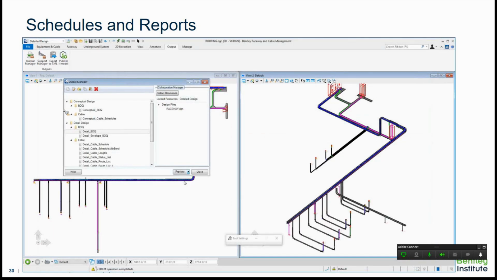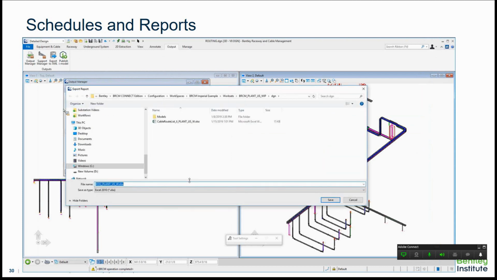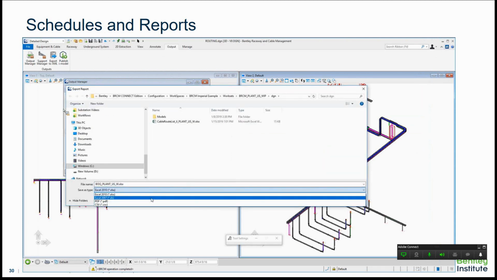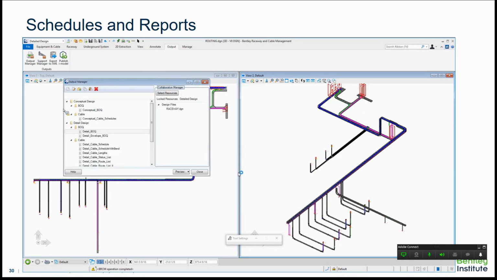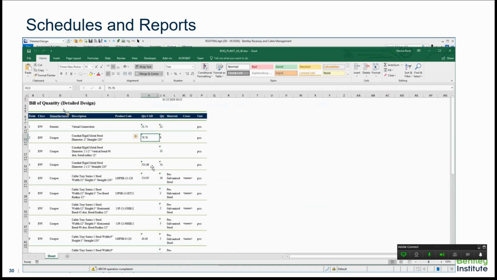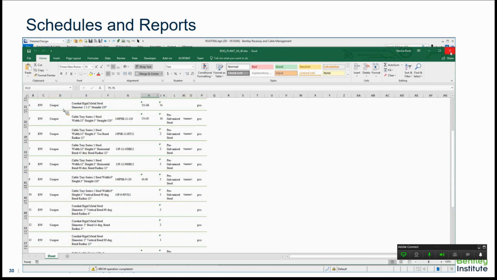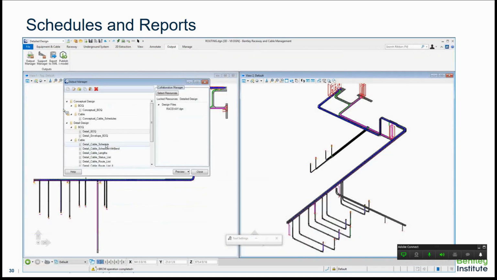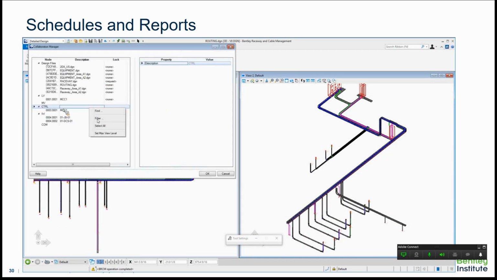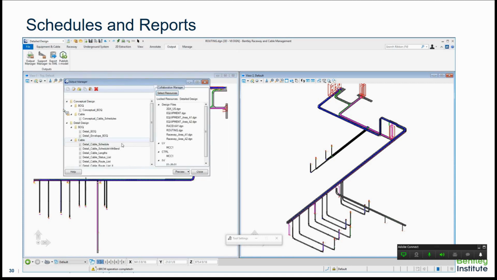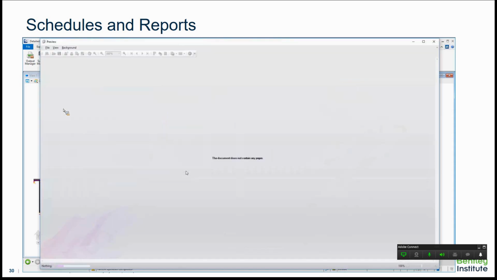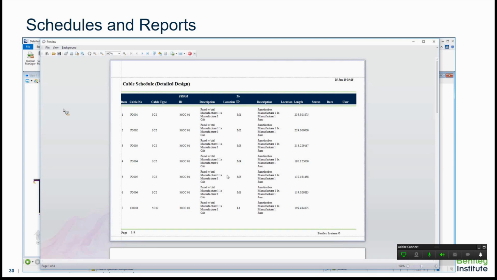So this is just a general view of quantity. And of course, you can either just preview the report, or you can export to Excel, PDF, CSV file, and so on. If you export a file, you can then copy and paste that file directly in a DGN file, and you can establish a link between the two. So every time you update the report, it will automatically update your report in the DGN file as well.